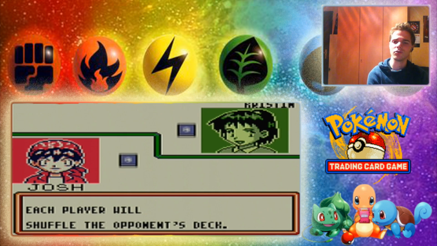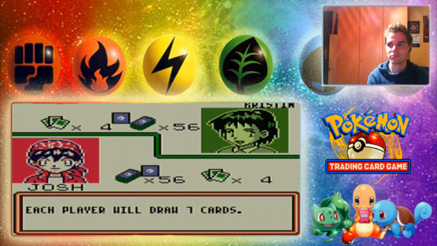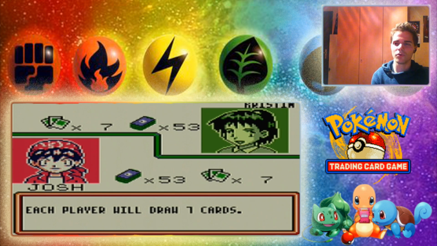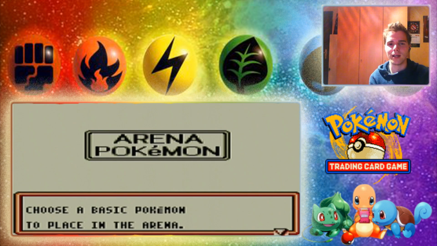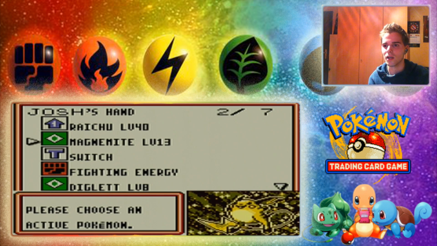Each player will shuffle their opponent's deck, just to make sure that we're not cheating. In the usual games, we have to shuffle our own deck, and then your opponent can put a stack from the top of your deck.